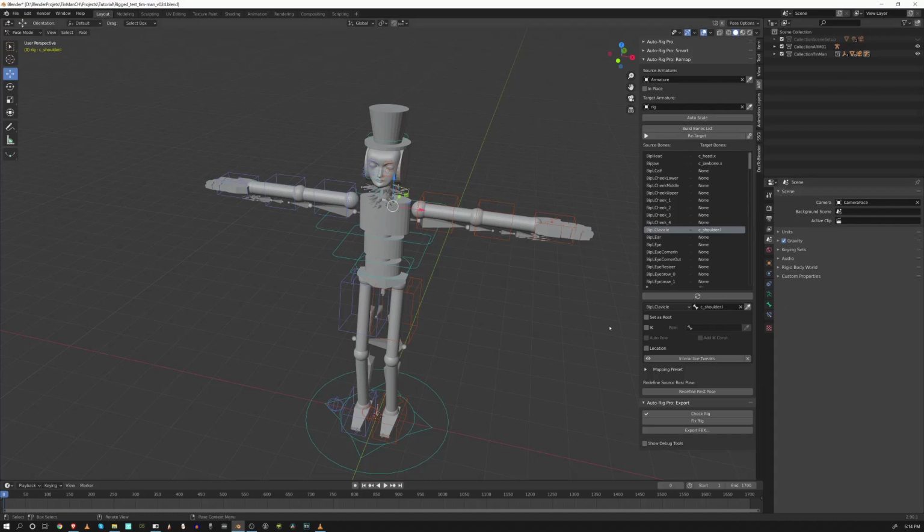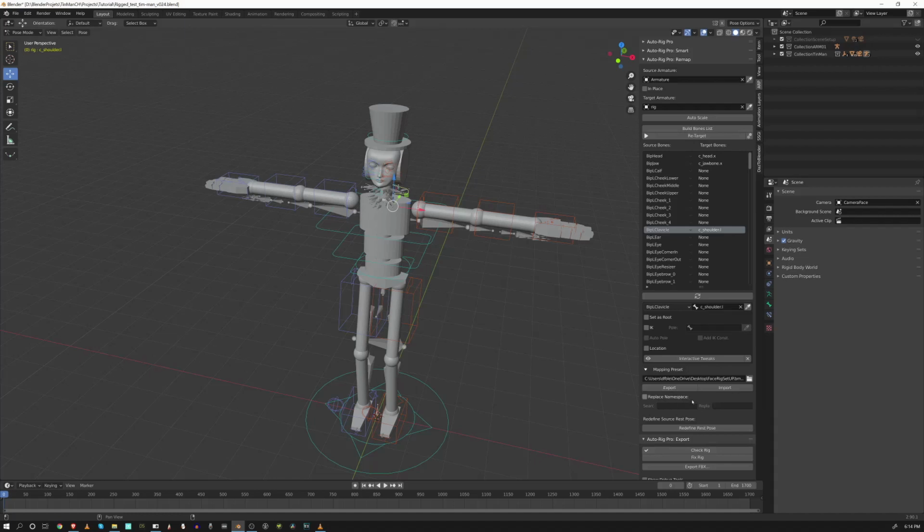Now, yeah, you're gonna continue this, but again, like I said before, you're only gonna do it once. One of the cool things about Facerig Pro, once you're done, you can also save a mapping preset. So what you do is you'll click on this folder, and you would tell Blender where to save this file. So I have it here on my desktop. And once you give it a name and accept it, this link will populate. And once you have everything ready to go, you click on export, and that writes this to the new destination, and you're good to go.